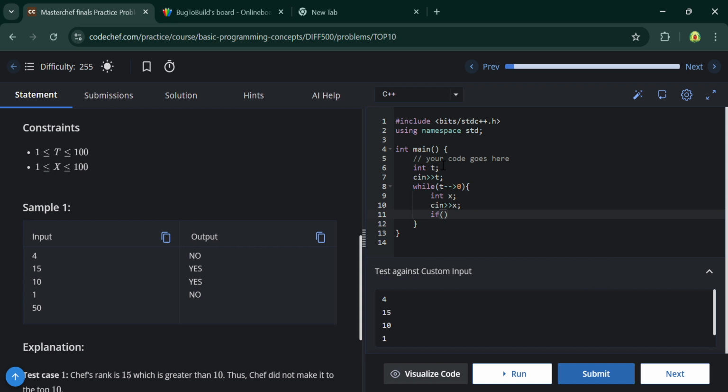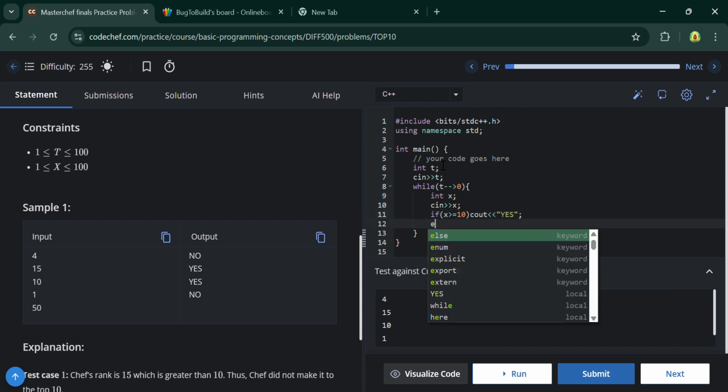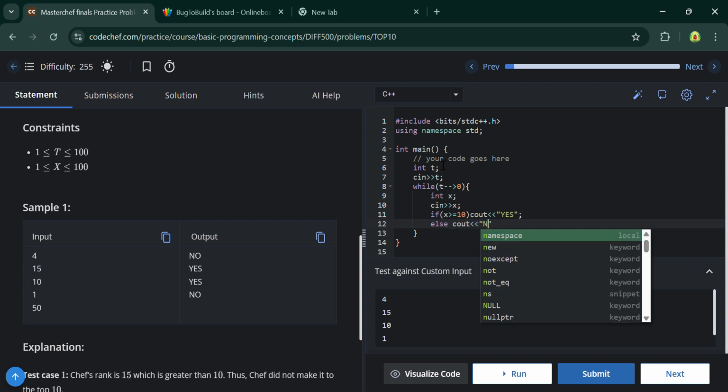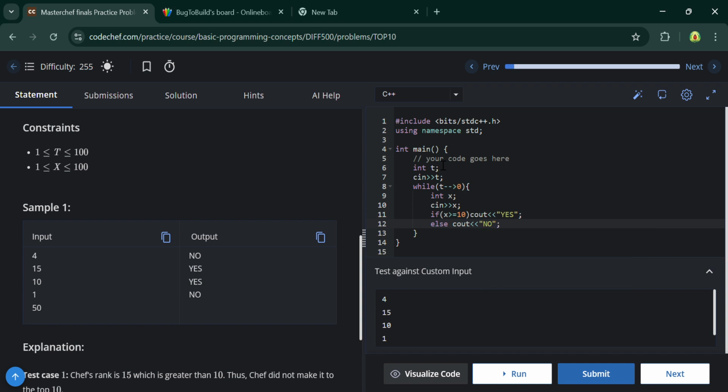If x is greater than 10, then you just have to do cout no, else cout yes. So you just have to do only these two conditions.